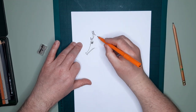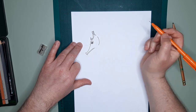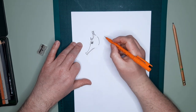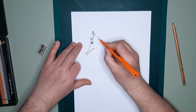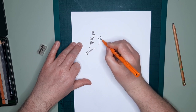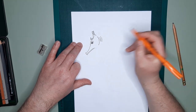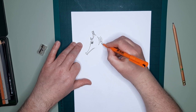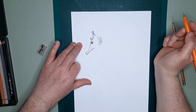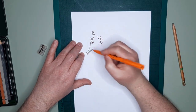Now to show the rest of the head, where this is, we'll come in a little bit, so the gap, and then we'll come down with a curved line. We'll stop it like that. And then off the back of that line, we're going to do a little curved line like this. Another one underneath it. Another one underneath it. Then a little bit more of a straight line, and a curved line in the opposite direction like this. Curve down, curve down, curve down. And we'll stop it there. Okay. And that's kind of head's detail.